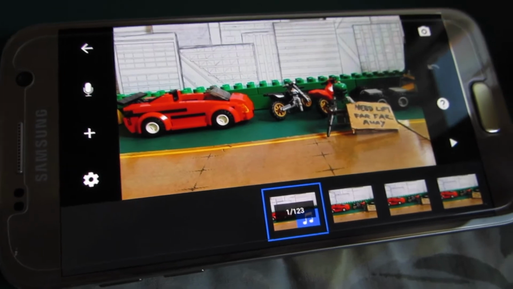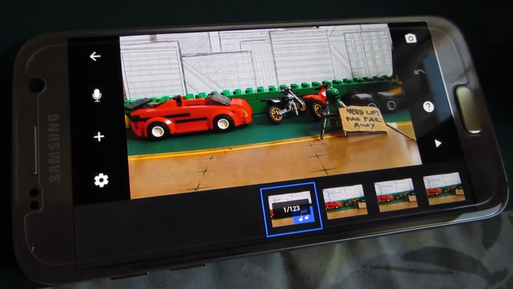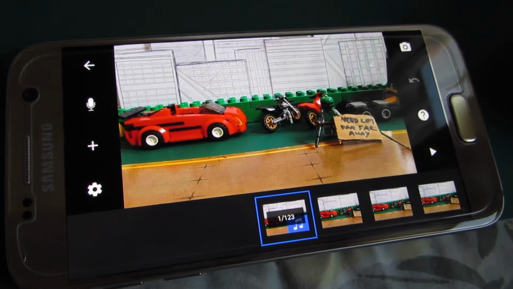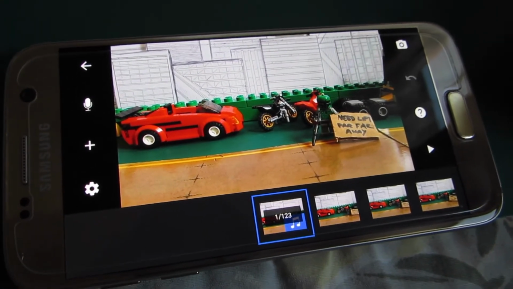But I will show you what I've done, and if there are particular scenes which I think are better to do after you shoot it or as you do it. So I'll do that now, and I'll come back and show you the results.